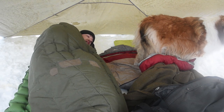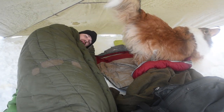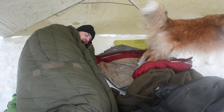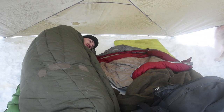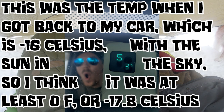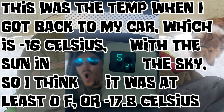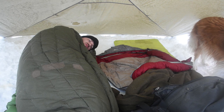But anyways, it took me a while to get toasty. I thought I was going to be cold all night. I was like, dang, this sleeping pad doesn't work. But it does. It worked. I just got the sleeping pad off the snow, and I'm insulated enough. It was a clear sky last night, all night. Everything was frosting up, freezing. It was definitely in the teens or single digits, like it said it was going to be. But it's blue skies out there. The sleeping pad is pretty good. Not the most comfy, not as comfy as my other pad, but for the price, it did its job. It blows up really easily.